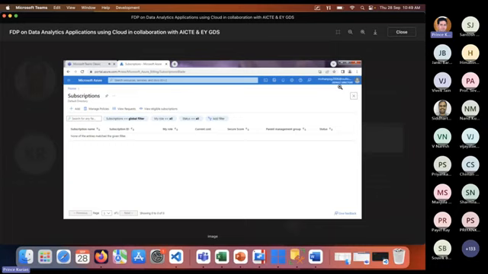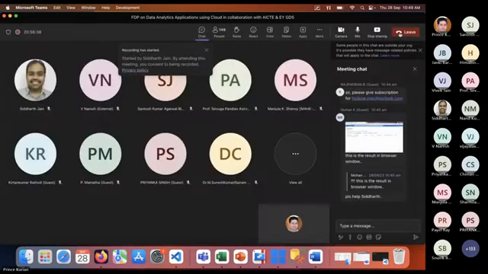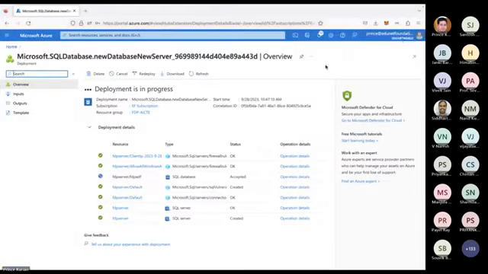You try to change your directory to Edunet World. Here you are in the default directory. You can change it to Edunet World. Okay, you should have an active subscription. My subscription is under my folder, Edunet World. Then only you are able to create any resource in Azure.